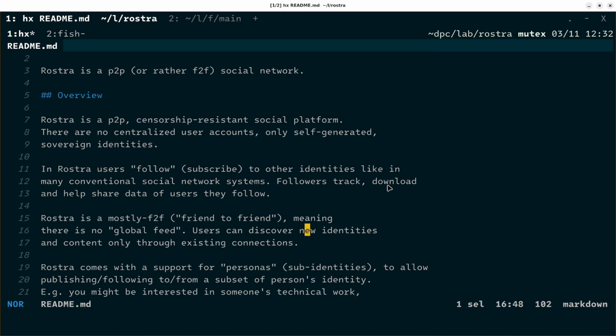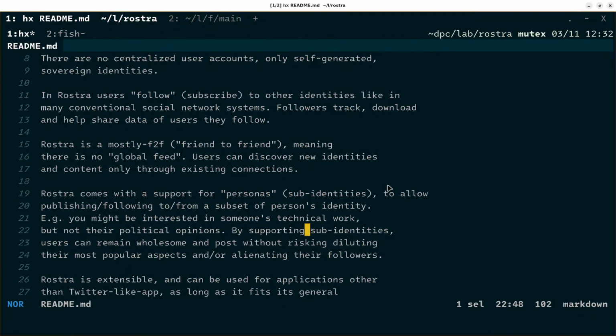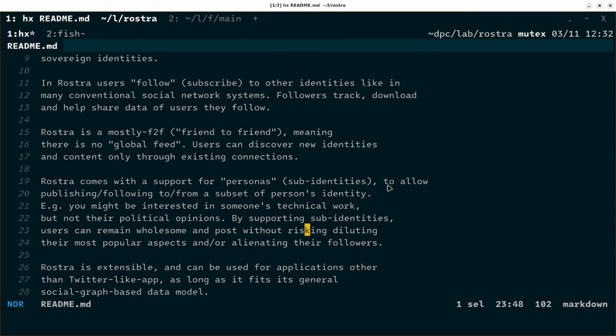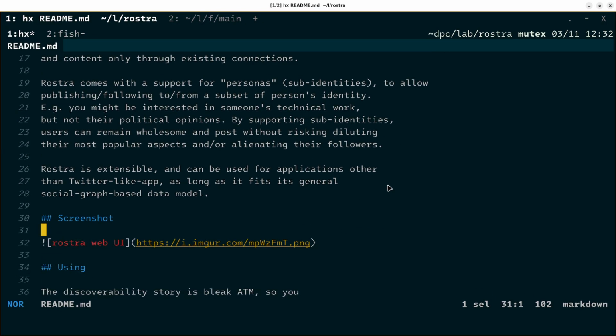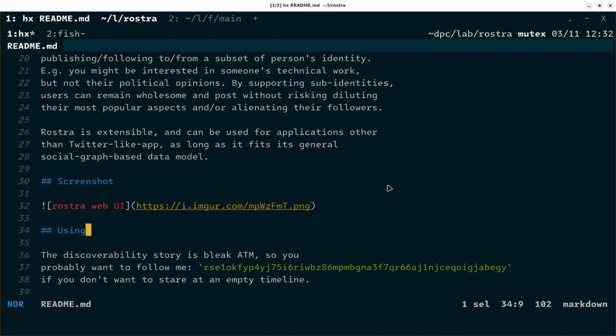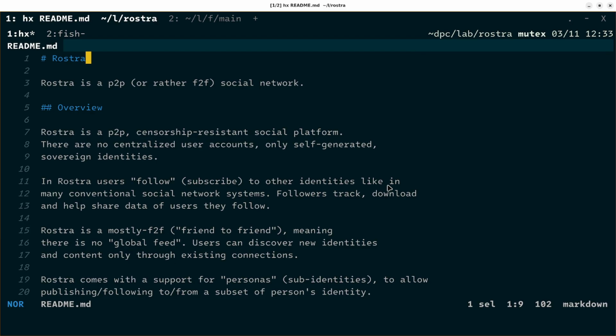In Rostra, you self-generate your identity. It's basically a secret key and a public key, and that's your user ID, and then anyone can generate theirs, and you can follow each other or not. Under the hood, the Rostra engine will download new events published by other users and make the content you produce available to others, and then everything kind of nicely synchronizes, and there's a UI to display it.